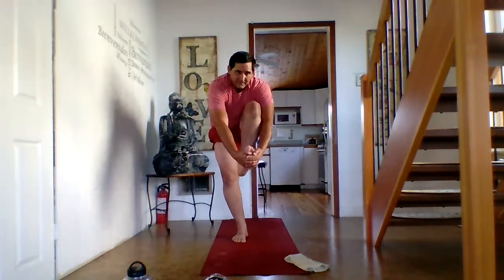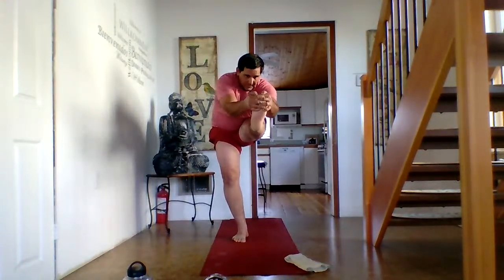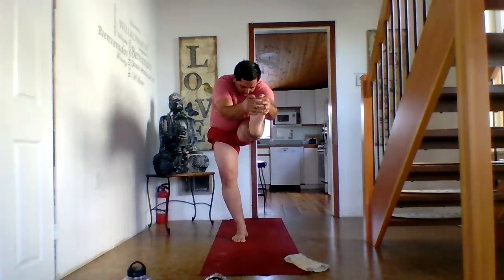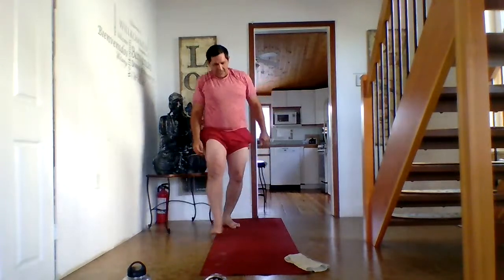Second set, 30 seconds. Shift weight to left leg. Inhale across upper back. Exhale, grab that foot. Option to kick. Both arms and legs stay straight. Both arms stay straight until both legs are straight. Then bend the elbows. Then look at the top of the foot. Then run your gaze to your knee. 3, 2, 1.